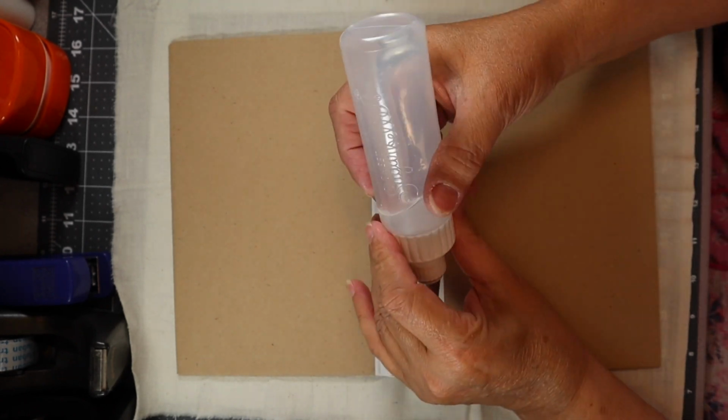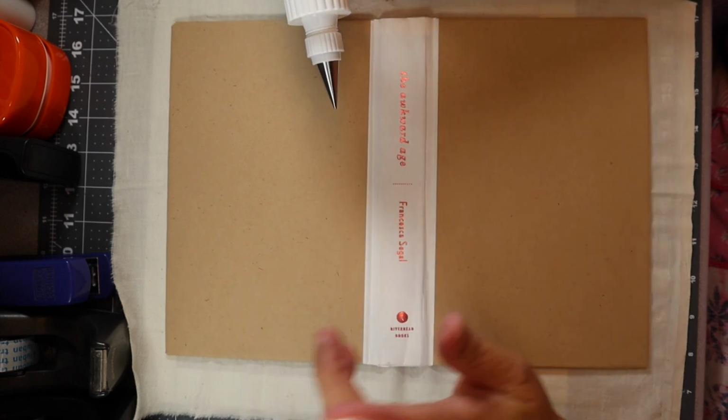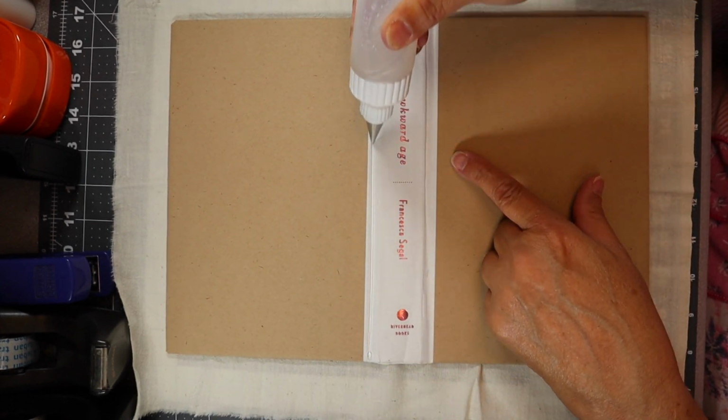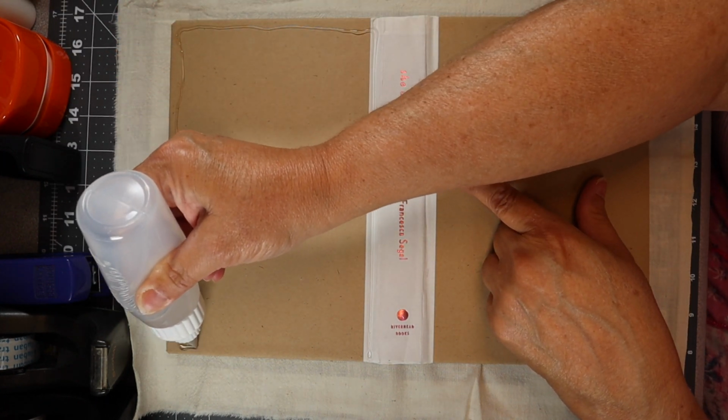Okay, we've got the Sugar Bell icing bottle all set up. This is the first time using it, you guys. There's always a first for everything. Okay, I'm going to go down the spine, and I'm going to go over this edge. Ooh, this comes out really easy like this.